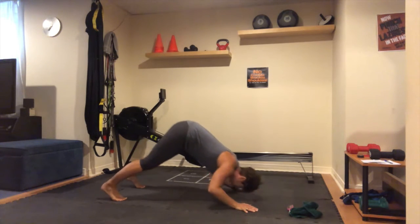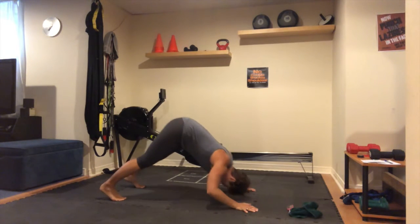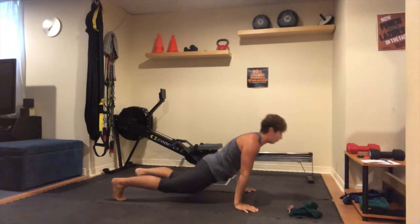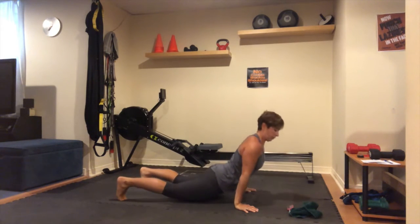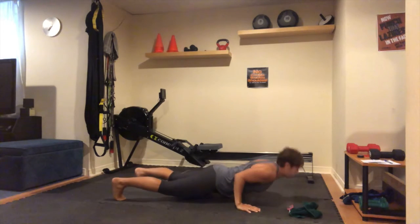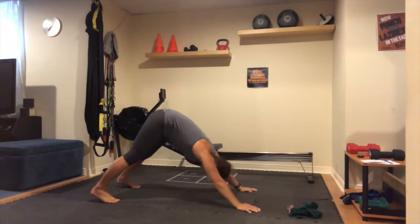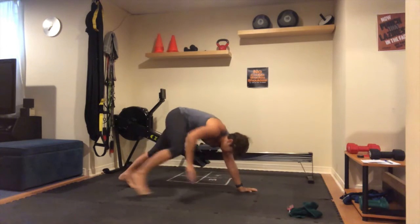Shoulder, dive. I think these ones are the hardest move for me. This is dive bombers. 6, 5, 4, 3, 2, 1. Good. Bring it on up.